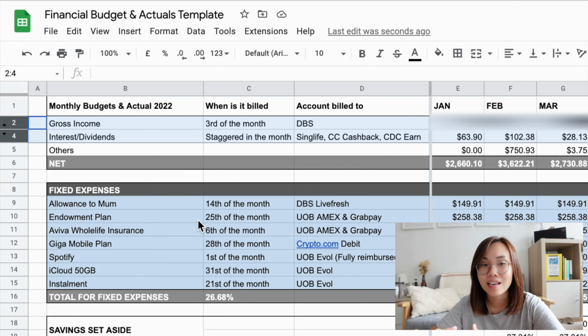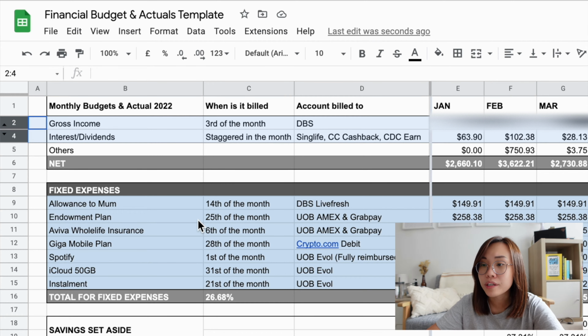Although it's not much, if you take a look at January, 63.90 will at least get me through a week of meals when I go out for work. In one whole year, it probably will add up. So why not do it now so that we can earn interest and also cover certain meals or some expenses that we have in our lives.